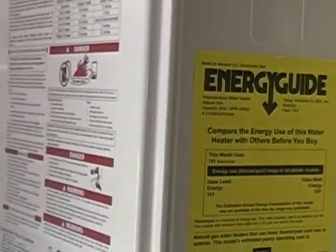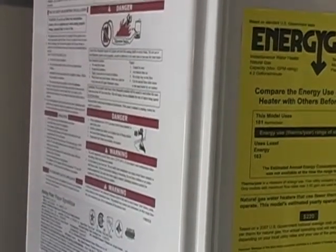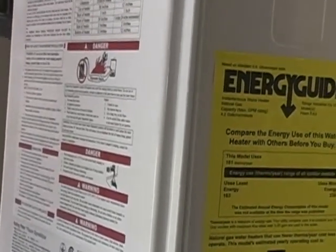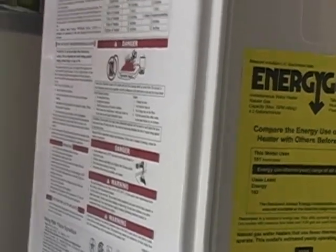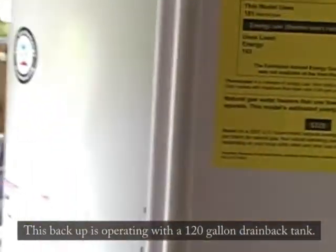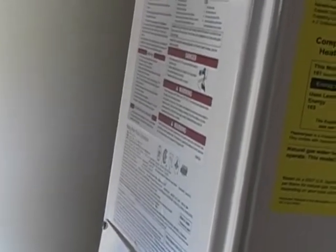It will produce 4½ gallons of water at 130 degrees, with incoming temperature about — this time of year — about 60 degrees. 4½ gallons a minute, that's a pretty hectic flow, really. It's about what this tank over here will do about the same. Although at the jail last week, we were observing 5 gallons a minute at 180. It was blistering.